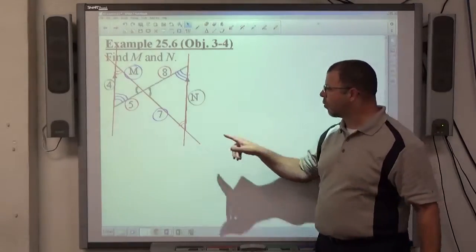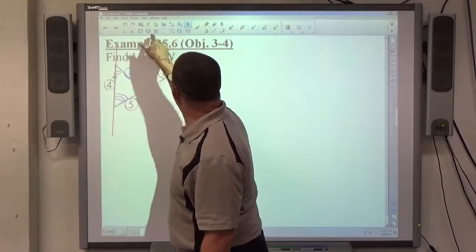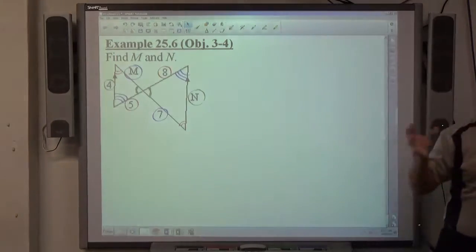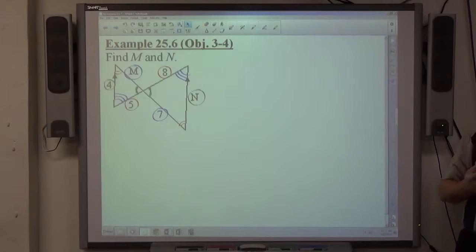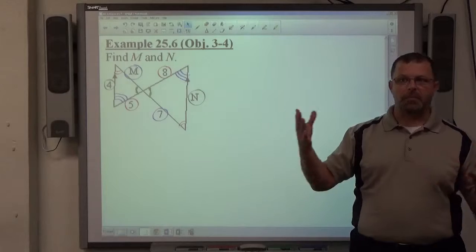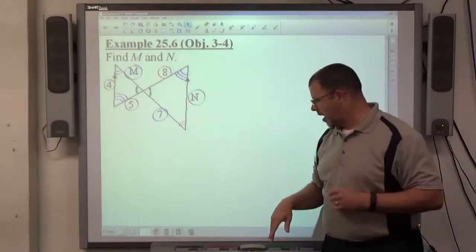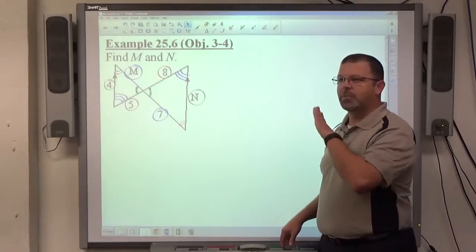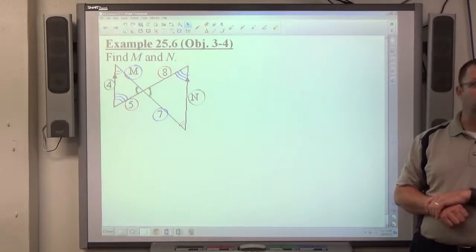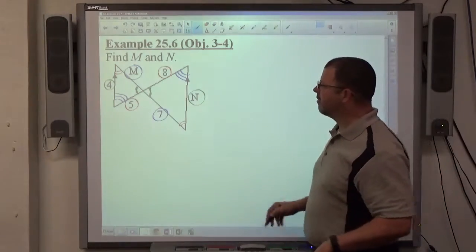Once again, proportions are workable on this problem. If you prefer to use scale factor, just to be different, I'm going to use scale factor this time. And something happens in this problem when you go to scale factor that hasn't happened yet, so I want to bring this to your attention. In case you're a big fan of scale factor, maybe you want to also be a big fan of proportions sometimes. It's up to you. I'll give you what I noticed about this problem right off the bat that tells me scale factor is not as easy as proportions. It'll still work, it's just not as easy. But I'll do the scale factor way though.